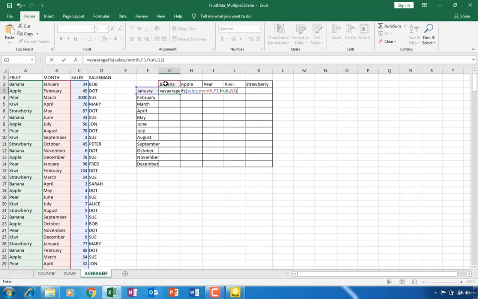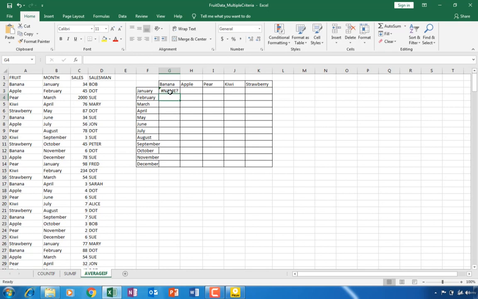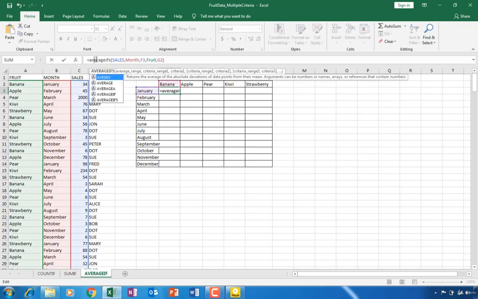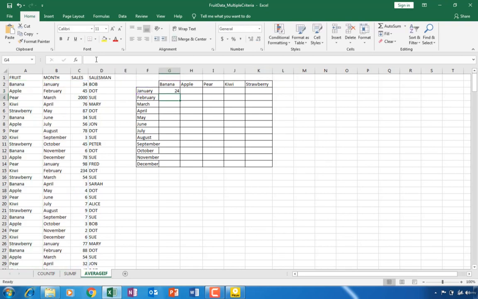Then we close the bracket and press the enter key. I seem to be having an error, so let's just check. This is where the error is: I didn't spell average correctly. Then press the enter key. Then we get 24.